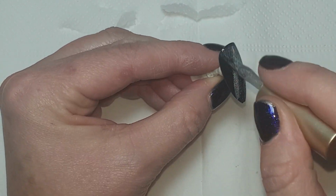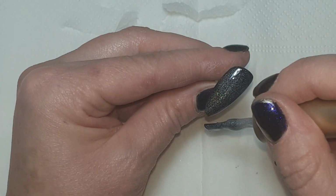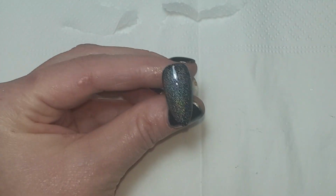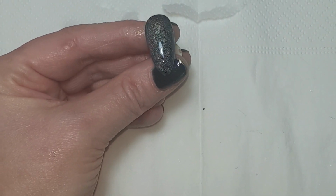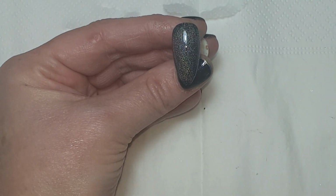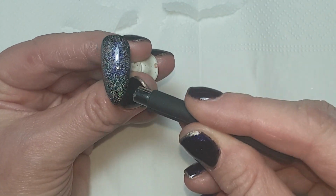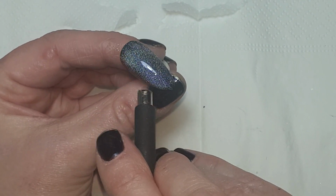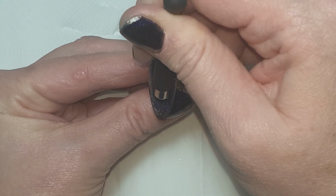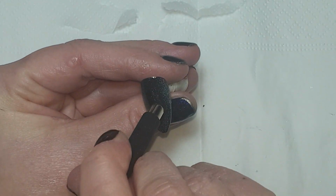Drive mad. Right, so this one, I'm using this magnet cat eye. I can't remember. I couldn't find just my silver one. I really wanted just the silver one, and this was the other one, but then I found it anyway. I did order a magnet and it disappeared in transit. I did have a hole in my bag when it arrived, so I wanted one of those super strong magnets. I did order one, but like I say, it didn't arrive. This is the holographic cat eye, which is super nice.